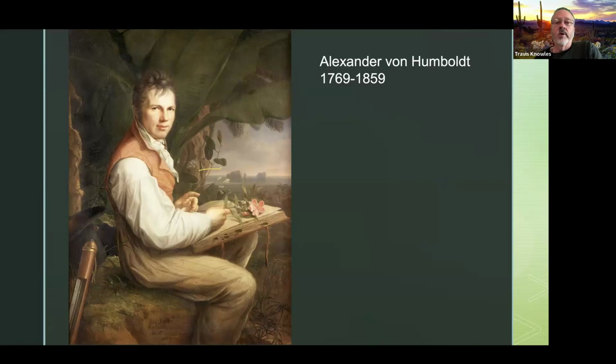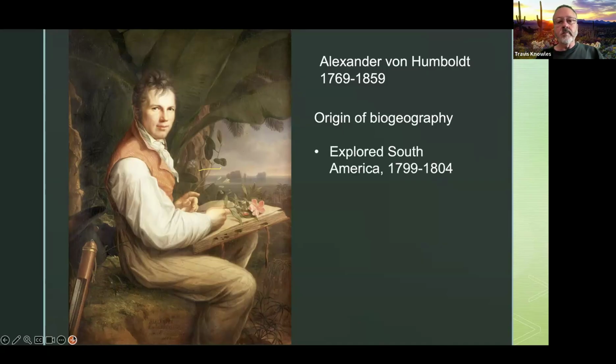And Humboldt was a prolific traveler and writer, and he studied the distribution of plants and animals around the world. And he actually started the field of biogeography, of describing and trying to explain why you have different kinds of plants and animals in different places. He did go to South America much later than the Cantino Planisphere was constructed, right around the turn of the 19th century. He was there for several years, and he traveled throughout South America, including two places in Ecuador that have become famous and that we will talk about while we are in Ecuador.